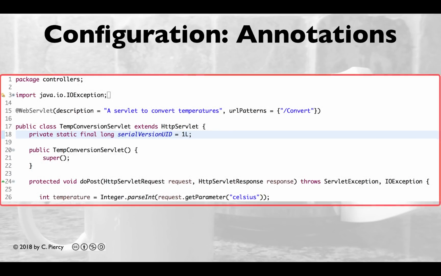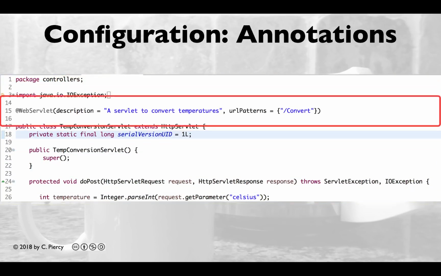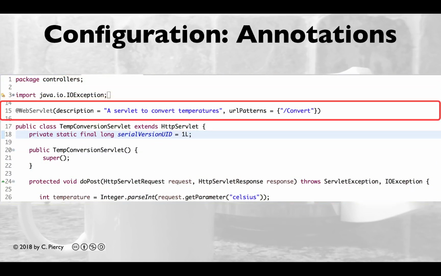Here's an example of some of the code from a servlet. On line 15, you can see an example of an annotation. In this case, the annotation simply says that there is a URL pattern /convert. It also provides a description for this servlet. This one line replaces about 7 of the lines in the web.xml file on the previous slide. This line will indicate to the server that when the URL mapping /convert is called or requested, then this particular servlet in which the annotation is embedded will run.